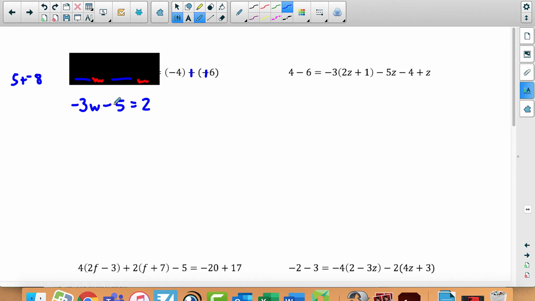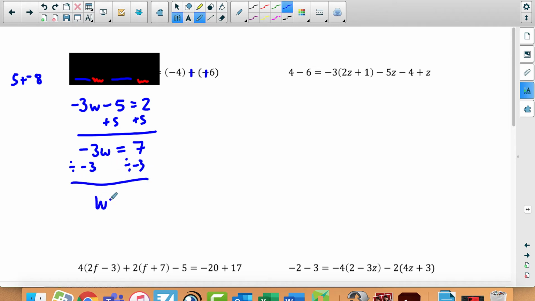All right, and we take it away from there. Let's try to add first. So I'm going to add 5 to both sides. That leaves me with negative 3w equals 7. This is negative 3 times w, so I do the opposite. I divide. Make sure you divide by exactly the same thing so you can cancel it. And do the same here. Divide by negative 3. Negative 3's cancel. You're left with w equals positive divided by negative is a negative, and 7 divided by 3 you can't do. It doesn't go in evenly.